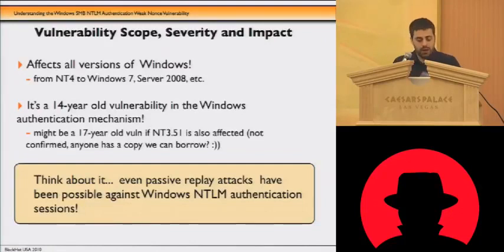And I'm not trying to bash anyone with this because no one is perfect and no one can find all the vulnerabilities. From a historical point of view, it's just amazing that we found these issues. And also, like I said, the passive replay attacks, I think, are very interesting, and they make the vulnerability more severe, because just by doing nothing, you can gain access.